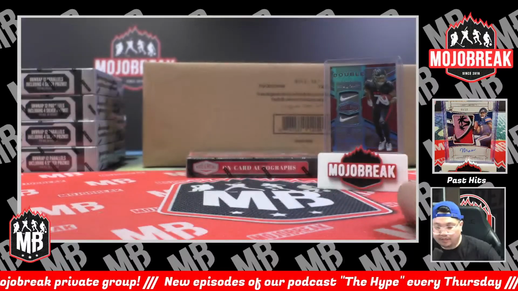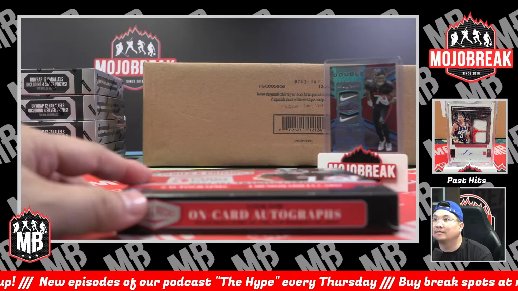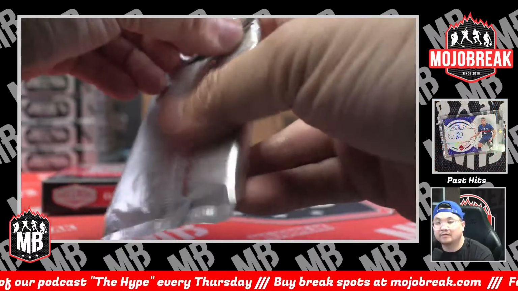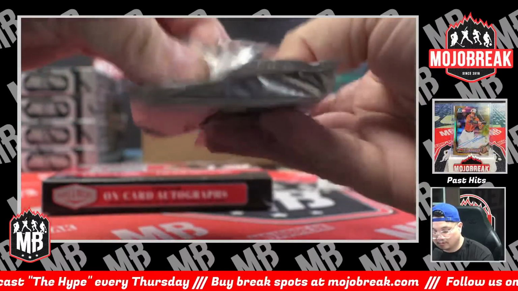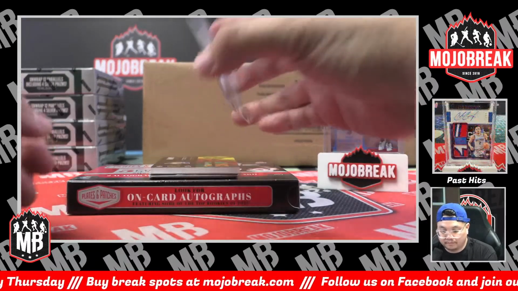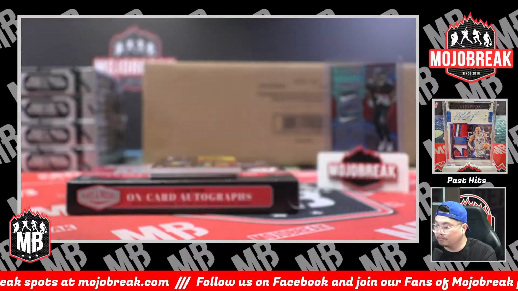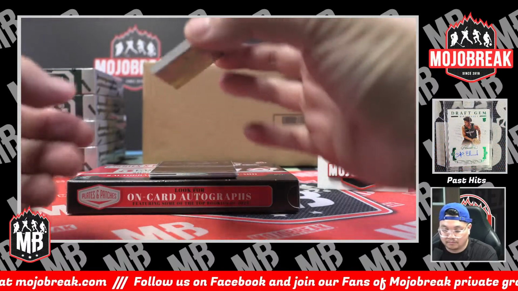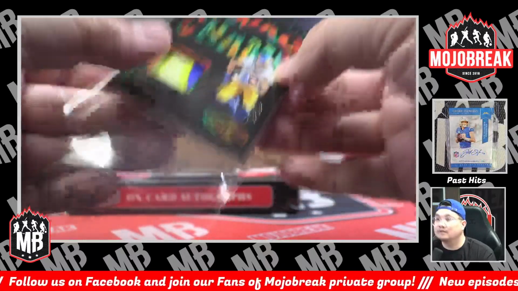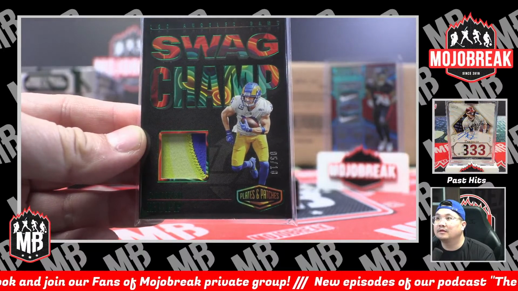All right, last box for random teams number one of Plays and Patches. Dan Marino. Swag Champ, 5 out of 10, emerald green parallel, two-color patch for the Rams. No, Swag Champ, Cooper Cup. Rams, MG Chris.